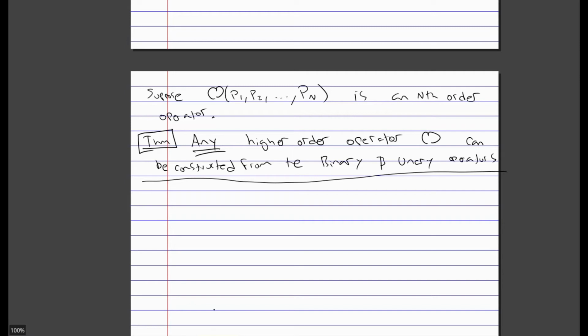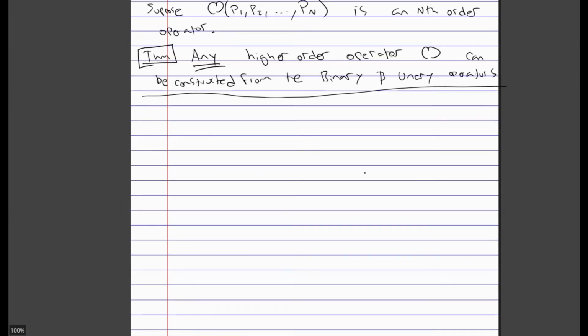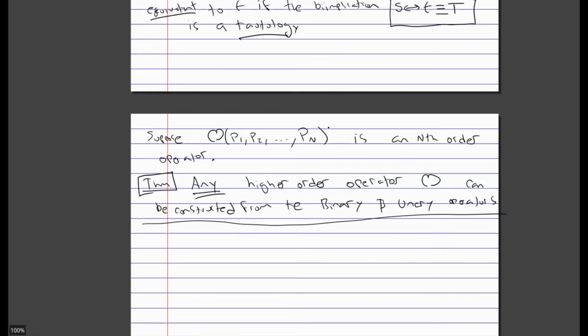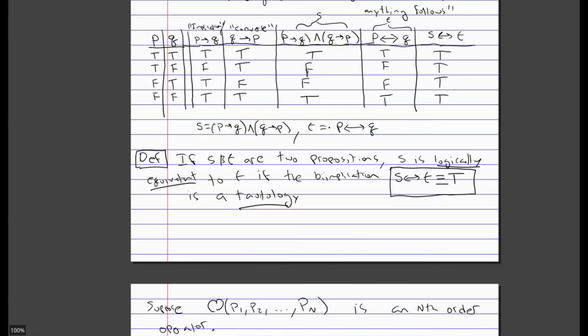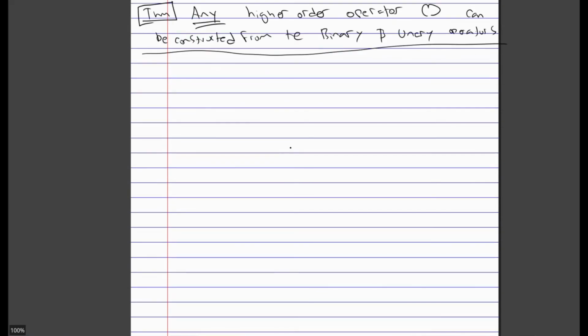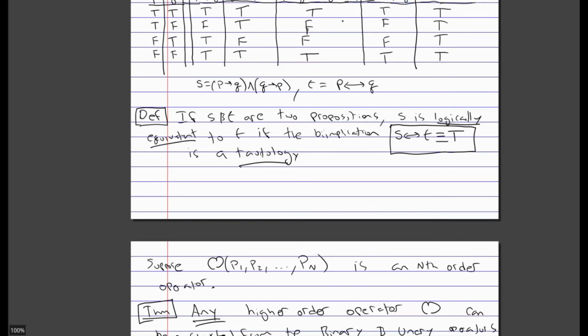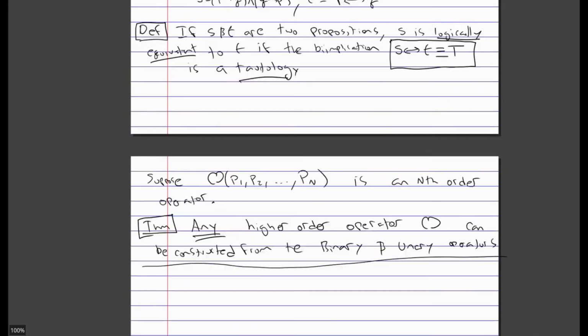And this is a big idea, because it means that we don't have to go through the process of defining logical operators for ternary operators and so on and so forth. This is really a universal language that we can write mathematics in. That's the power here. So I'm going to finish up this lecture by writing down a couple more useful logical equivalences that are going to be very useful in the coming lectures.